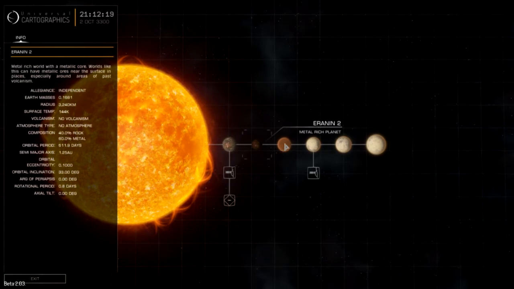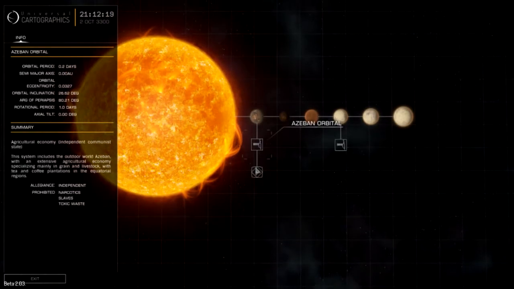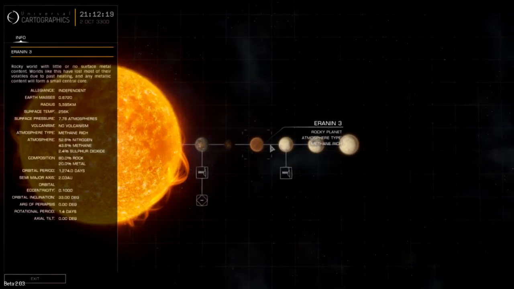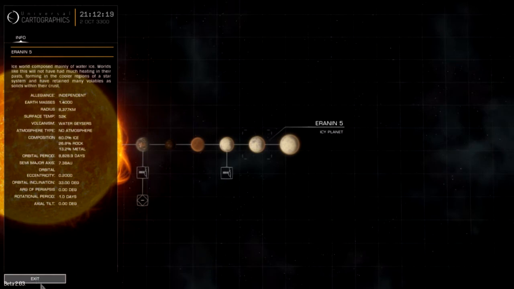Here's the Aranon 2. It doesn't tell us much about the orbitals yet. I'm hoping it will. Actually, it does give you a little bit of a list about what's there, so you can actually get a heads up on where to go before you actually go. You can do that a couple different ways, though. And then there's another station here, but then there's all these other things there.